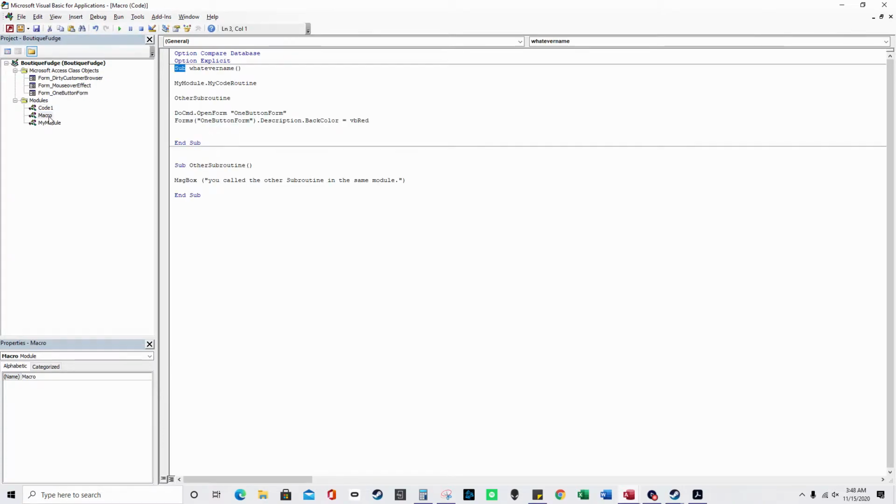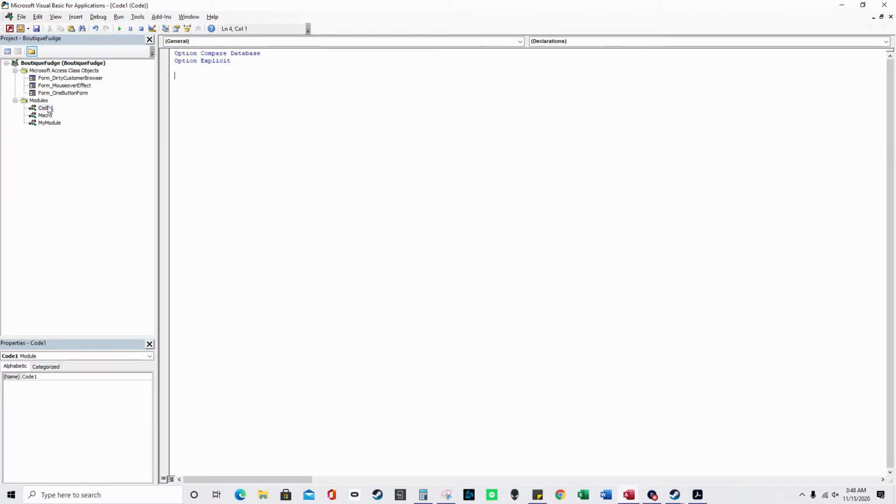The most common way to write sub procedures is you write sub, and then subroutine, open parentheses, close parentheses, and then end sub.